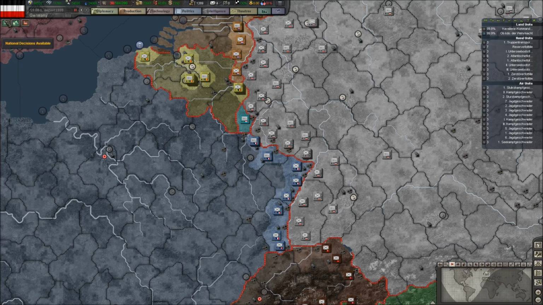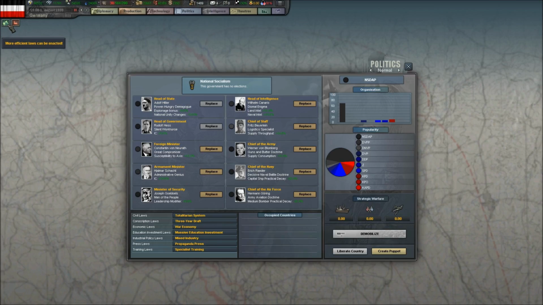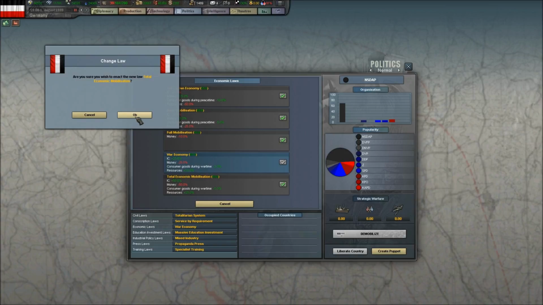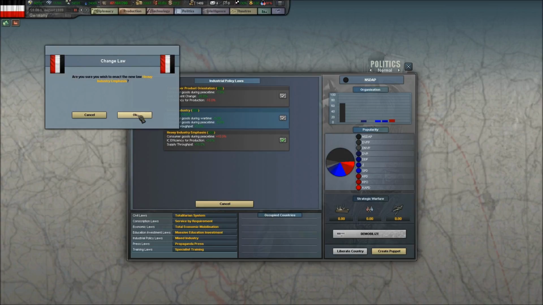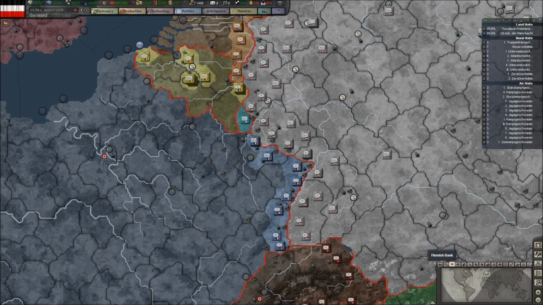Alright, and we have laws that we can... National decisions available. We'll take Blitzkrieg. No reason not to take that right now. More efficient laws can be enacted. Okay, so the draft, we go to service by requirement. We got plenty of money for all this. For this, we go to total economic mobilization. That gives us a huge boost. We go to heavy industry emphasis. Now, it takes a bit of time for this to gear up. So, service by requirement, total economic mobilization, heavy industry emphasis.